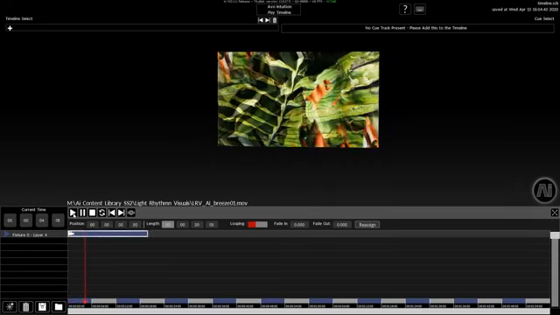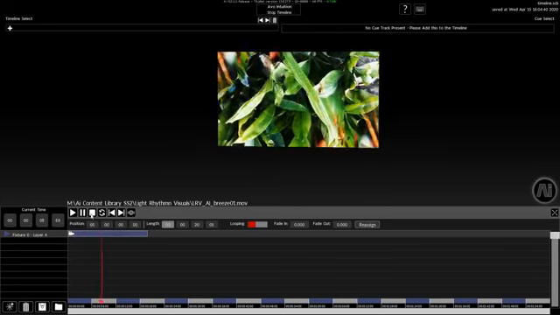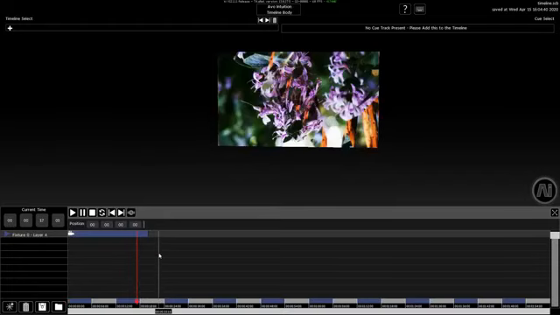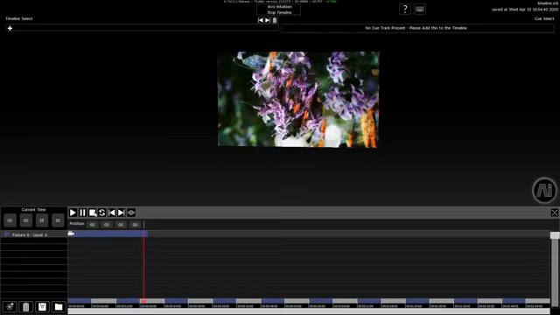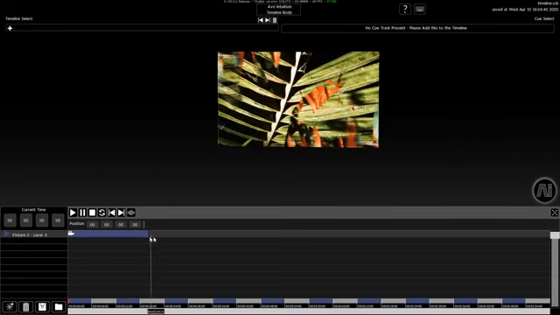Now there could be some things that we want to do to change this. In fact, rather than sitting here for 20 seconds, I'm just going to double click in the timeline there. Okay, so let's think about the end of this clip. Currently when we get to about 20 seconds or so in the timeline, we're going to end up with a dark screen because there are no events scheduled beyond that point.